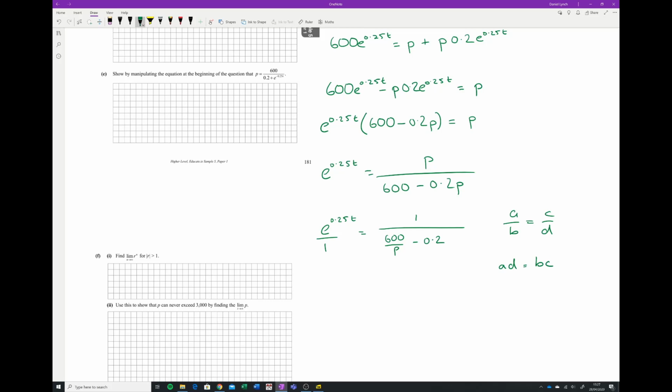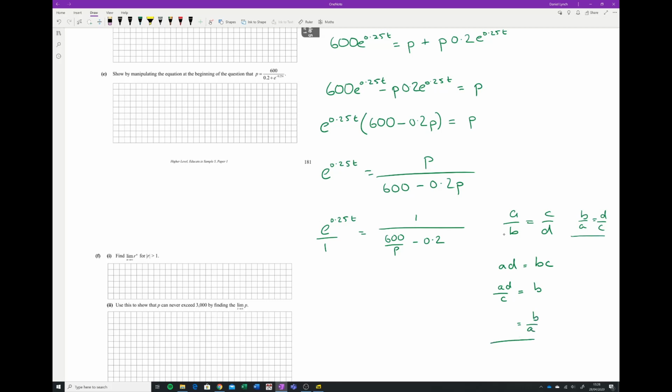Now, what I'm really trying to do is show that B over A is equal to D over C. So I'm just trying to show that the opposite thing here is true. Since we want C on the bottom, we would divide both sides by C. We would get AD over C is equal to B. And you can see here, this is almost the thing that we want. We wanted D over C, so I'll divide both sides by A. We get D over C is equal to B over A. Hey presto, we've shown that.